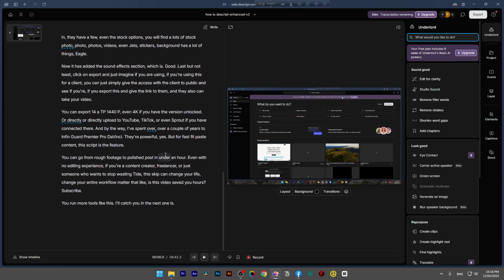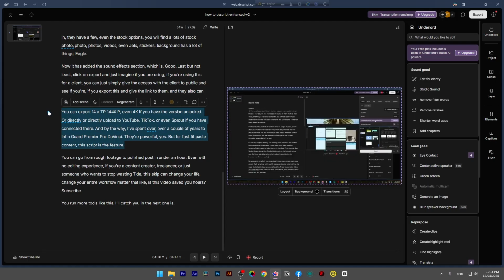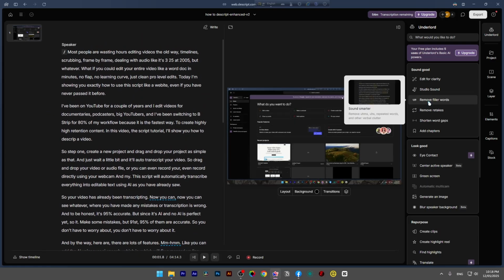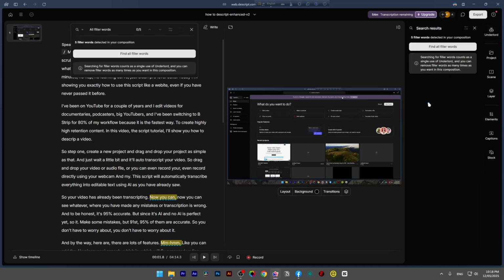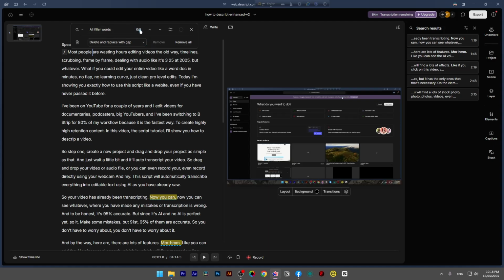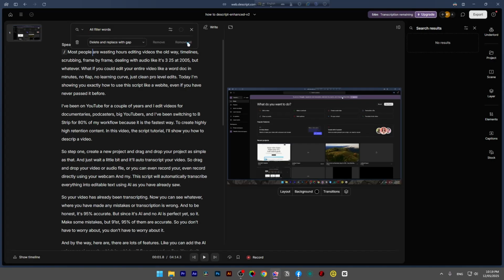You can delete full sentences just like editing a Google Doc. Simply select the text you don't want like this, and hit backspace, and voila, as simple as that. Now just click remove filler words, and Descript will clean your entire script. This alone saves hours if you do interviews or podcasts. As you can see, it has found the 5 words and removed them all, and boom, within just 1 click.